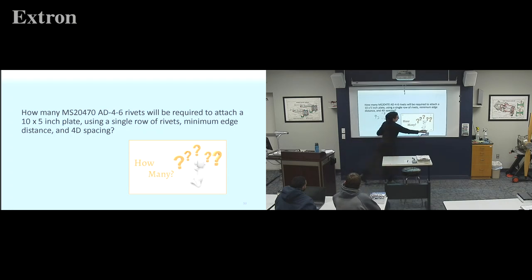So then to include this rivet at the end, you round up or add 1 to get 20 rivets. The rivet on the other end is already included in the 19? It is, yeah, because it's space, space, space, space, space, space, space. And then the last space would be here, which is why that was not included. Yeah, thank you.